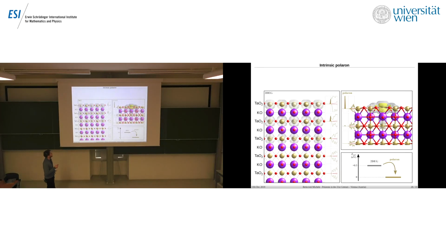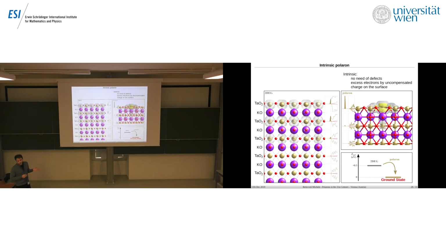Here, all this half of electron per unit cell comes together and forms one polaron in one particular site. You see here, there is no longer any filled state in the conduction band, but you see the formation of a polaronic state in the gap. Of course, it's very well localized, so there is almost nothing in the sublayer and nothing in the third layer. And as I already mentioned, this is the ground state for the system.